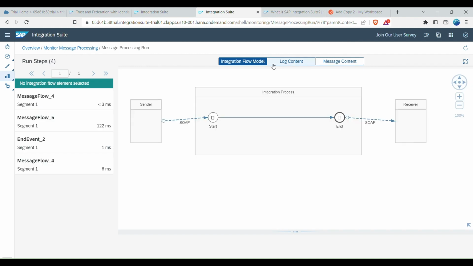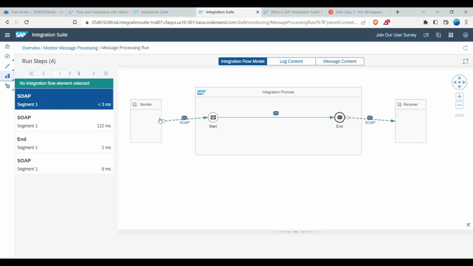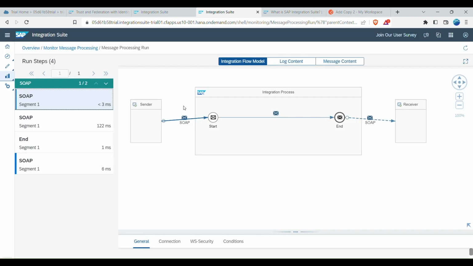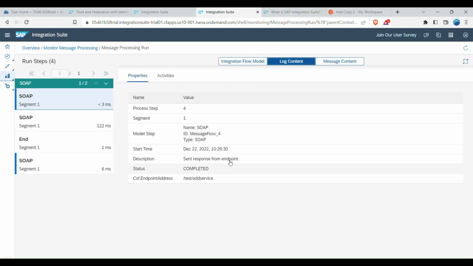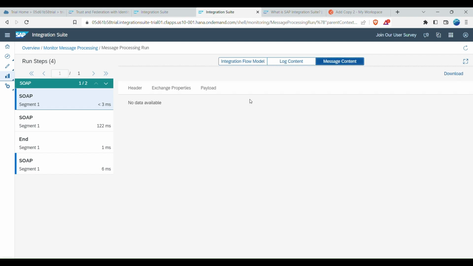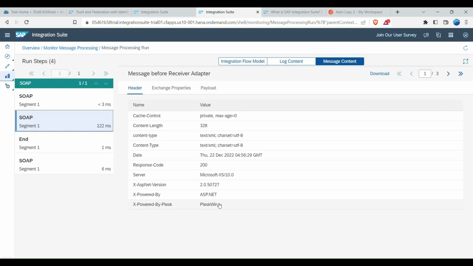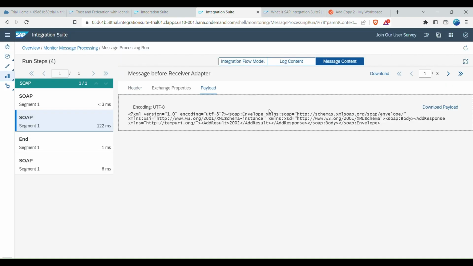So here you see, you can click on any of these segments from SOAP sender to the receiver, all four segments. You can track the message and what the details were. So log content here, the status was complete, description and everything, and the message body as well. So here you see the request was received with the content, and you can also check the payload where we sent the 2002 value in the request.